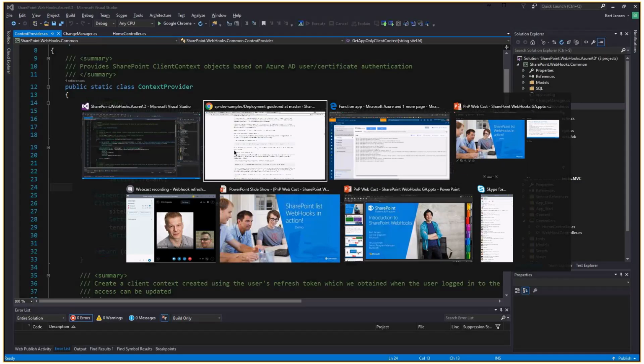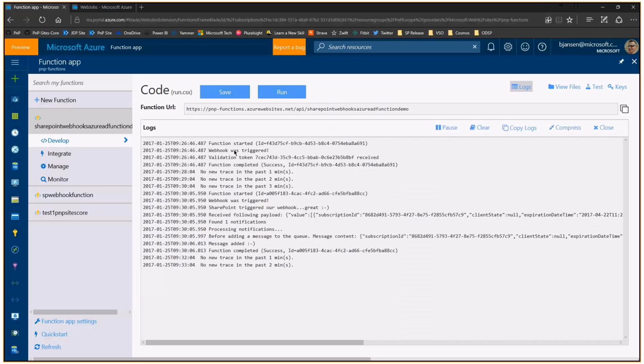Let's see, Vesa, if in the meanwhile our I think it service was called, and it looks like it was called. So I see in my logs that the webhook was triggered. SharePoint Trader webhook, great.